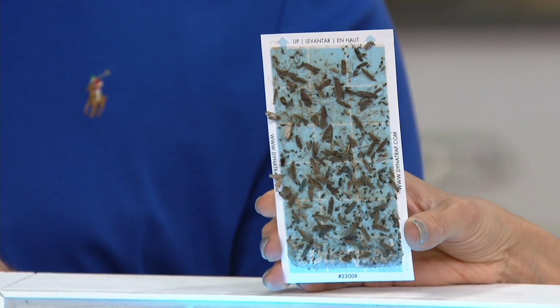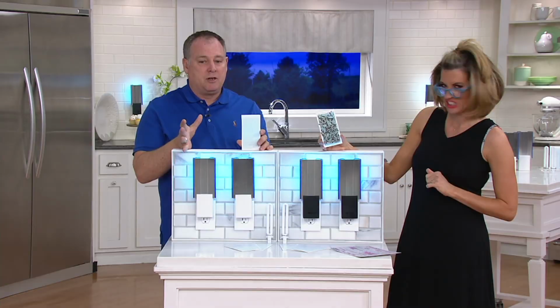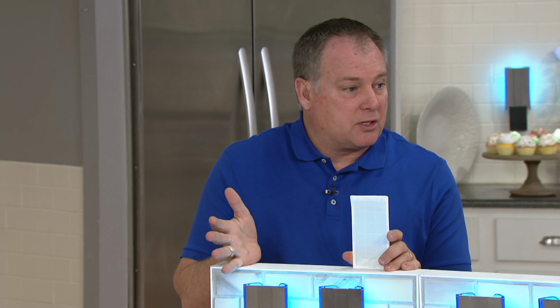Is there any indication how long the four will last? And sidebar, where do I buy more when the four are done? All right, so on average, they last about a month, 2 months. Depends on how many bugs you have. That's just the way it works, okay? So you get the six that you're seeing there. Oh, this is so fun.